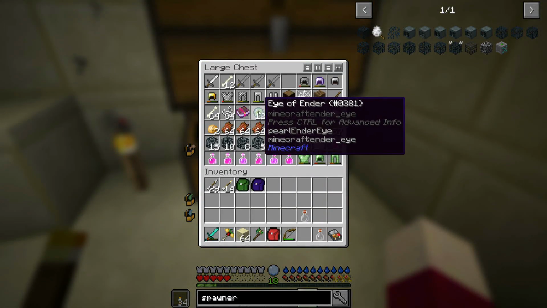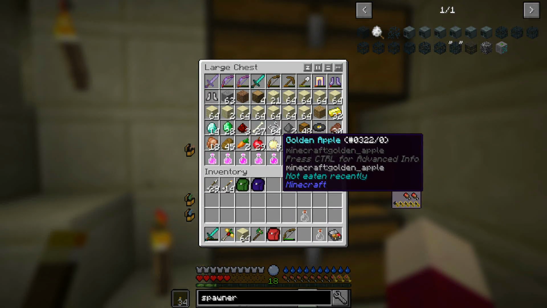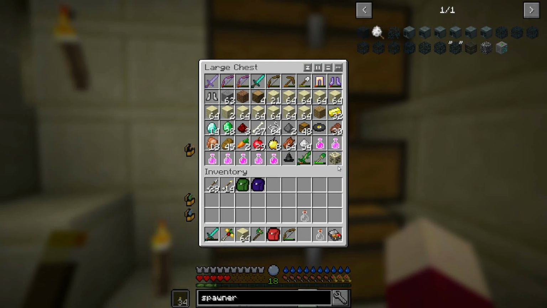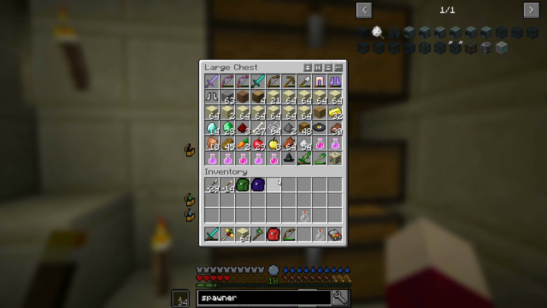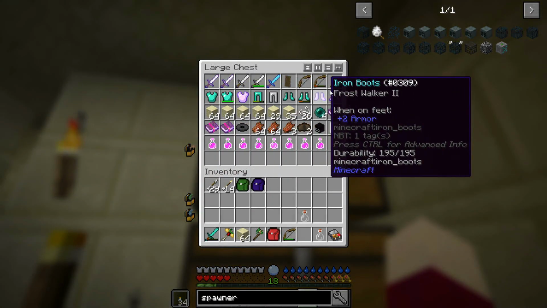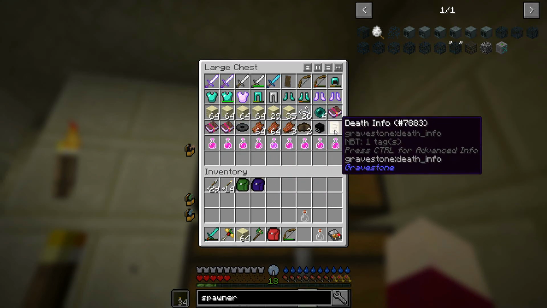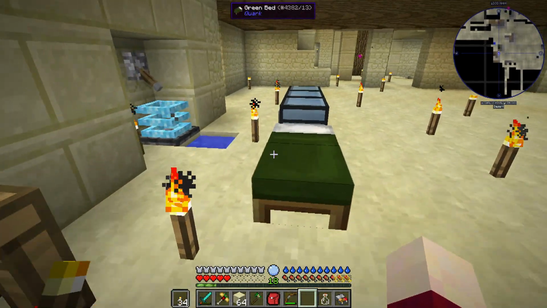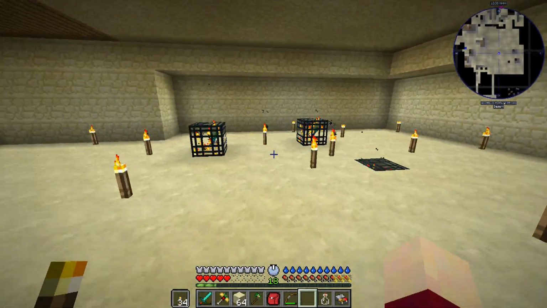We also got some music discs, a bunch of Eyes of Ender, some enchanted books. If we continue up, we got 8 regular golden apples, more music discs. We found some oil sands as I was poking around down here. Lots of sandstone blocks, lots of tools, and then also we got tons and tons of diamond gear, more music discs, lots of potions, and then of course some death information.